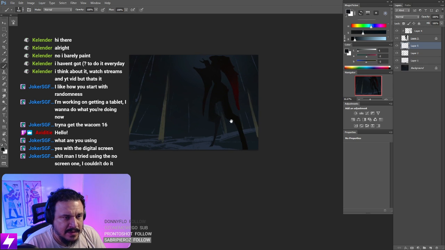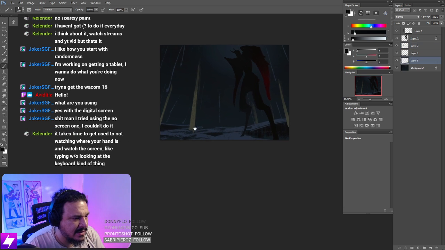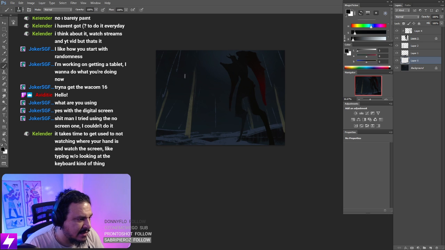I think let's do a new layer and let's just start pounding out some darks and see how dark we can go. Because it's on a separate layer, I can erase out and do different stuff, change the effects, change the colors. I think we can put it behind. Yeah, let's put it behind that layer.